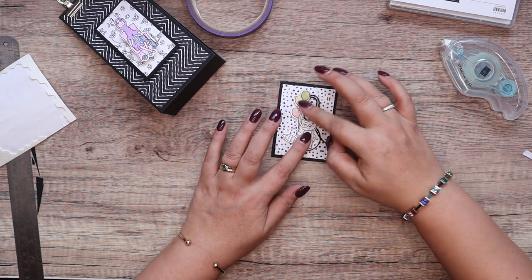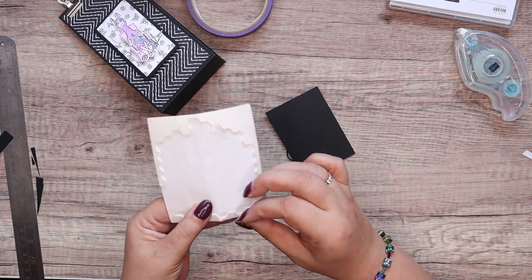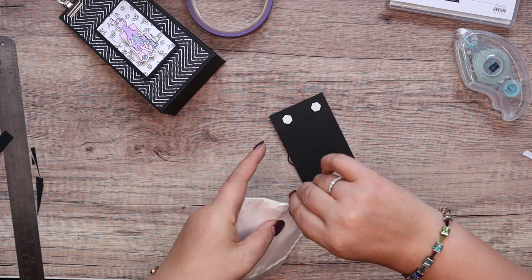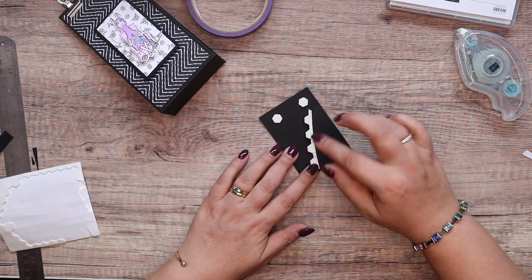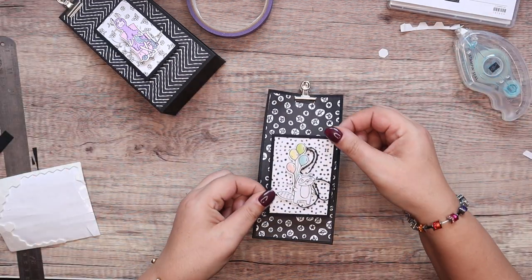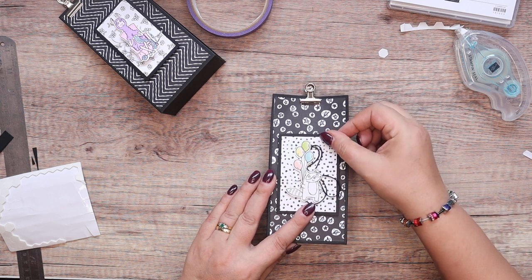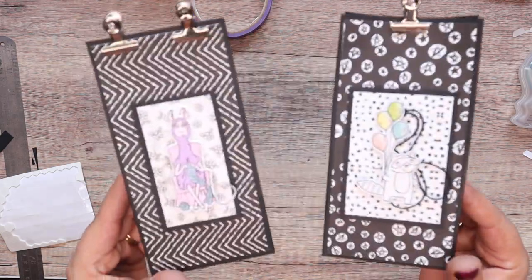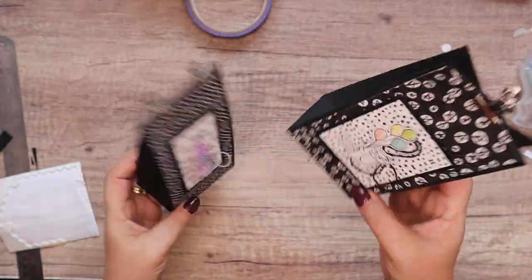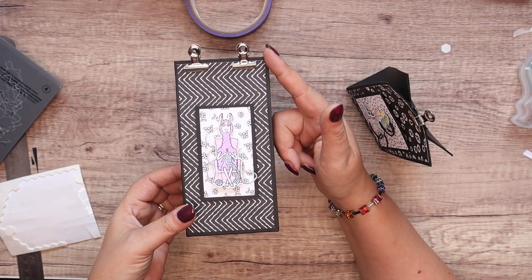My raccoon with balloons — I think I probably ought to colour him in, but I'm not going to now. And that is just going to go on there — if I could get it lined up, it would. And those are cute little birthday bags. You can add a sentiment if you want, or you could just pop treats and goodies inside. The finished dimensions: two inches by three and a quarter by six and a half, so five centimetres by eight by 16 and a half centimetres. Great size bags.